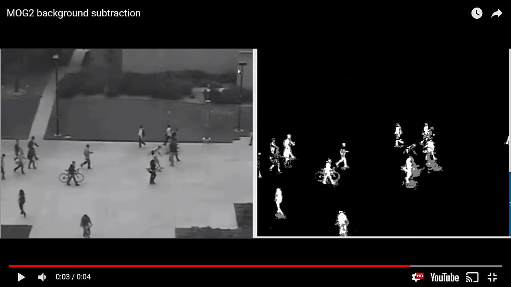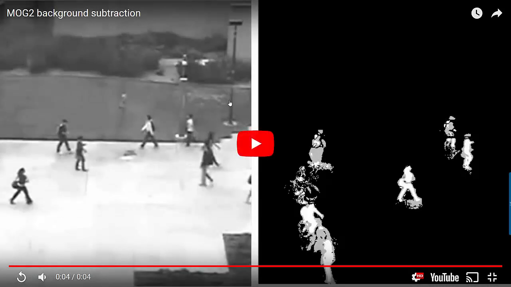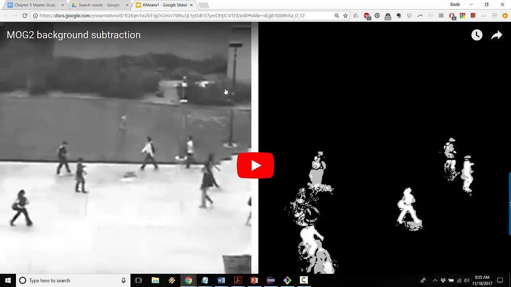So when you subtract them, you end up with 0, and that will turn the pixels black. Meanwhile, anything that's moving, you're going to get changes from one frame to the next, and so when you subtract corresponding pixels, you're going to get a non-zero value, and that's going to give you your moving blobs. So that's a really nice technique that you can use for video that's pretty simple and pretty clean.